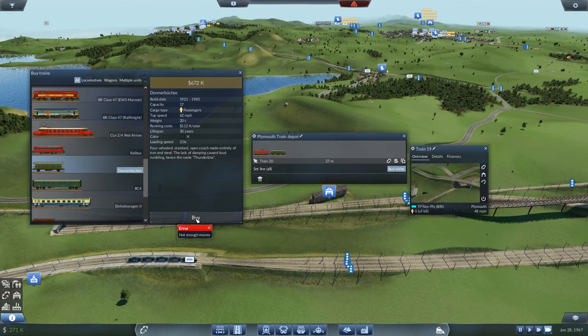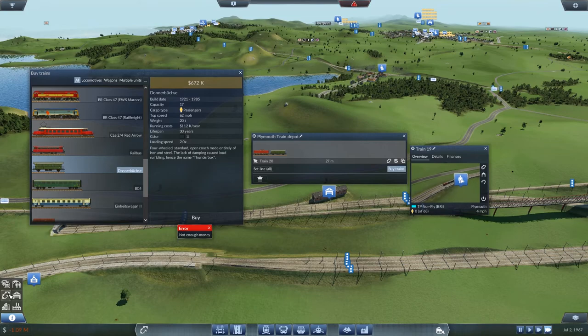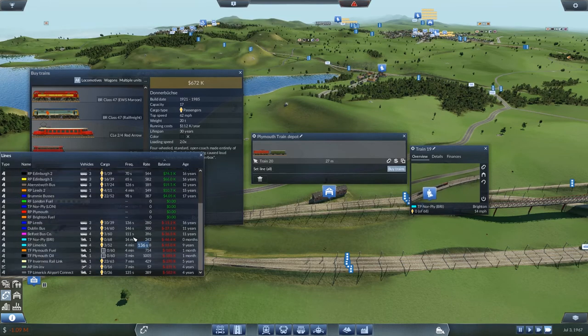2, 1. Oh, we've run out of money. Jeez, that's irritating. Nope, not enough. Damn it. I hate it when that happens. This is the most frustrating part of the game. How are we losing that much money on that line already? Like, seriously, we're losing 200,000 on that line already. That makes no sense.